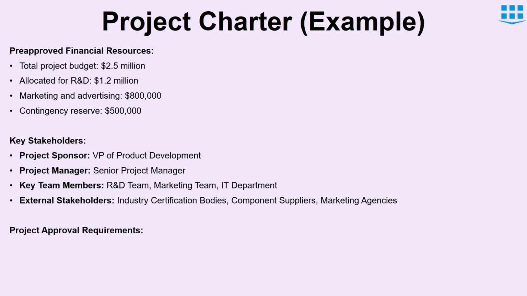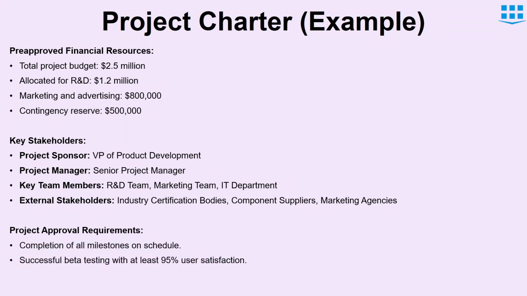Then we have project approval requirements. What requirements are needed in order to approve the project? In this, we have completion of all milestones on schedule and successful beta testing with 95% user satisfaction and approval from the project sponsor. Project charter is usually signed off by the project sponsor, so the approval of project sponsor is essential.